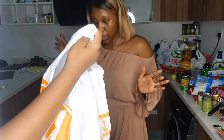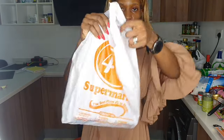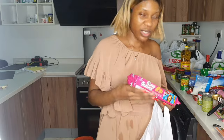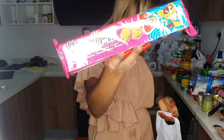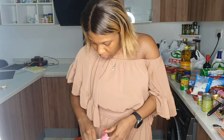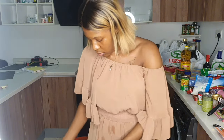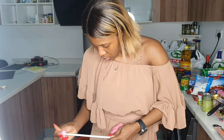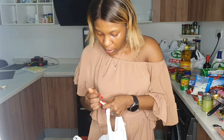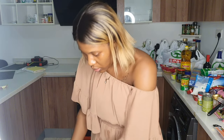I think five lines has finished. So this one is for you to wash it because we went to three shops. I've already shown most of the things I bought from Chinese. So this is biscuit I got from them. You can't remove it. Wait. You don't already bend the mouth of this thing. The mouth already bent. I know that this is what attracted you to this.